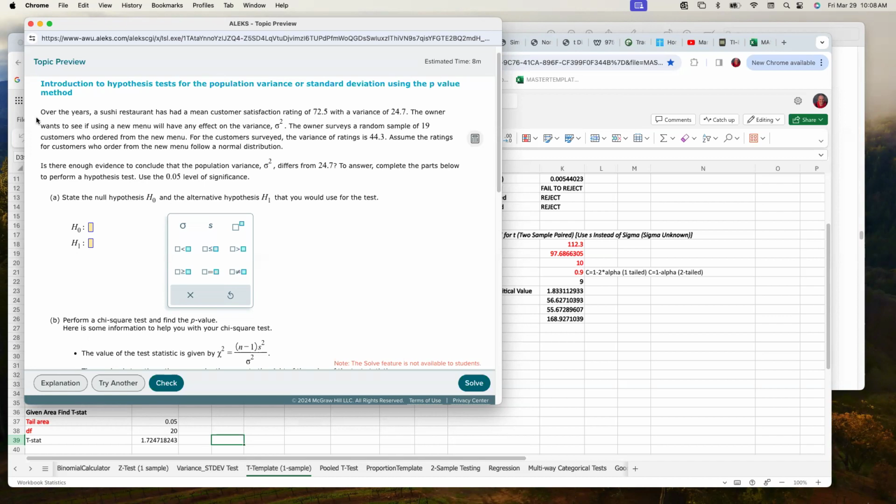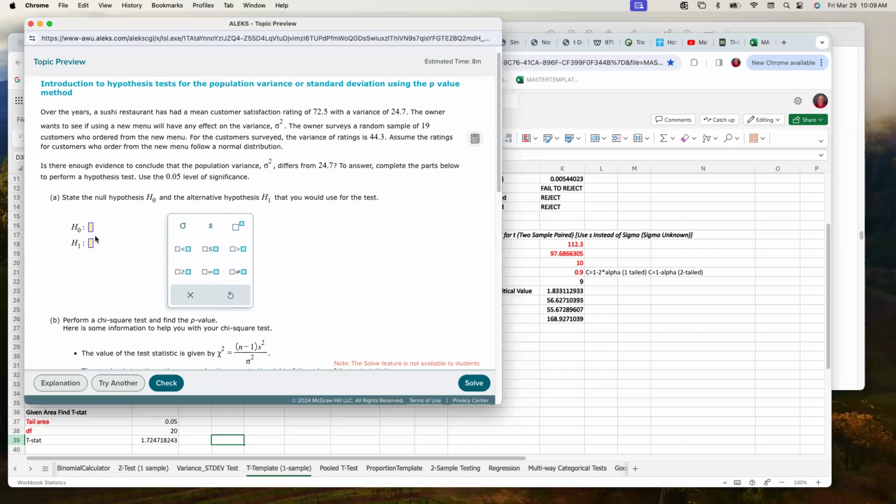Again, hopefully you've seen the pattern here now with the one proportion z-test, the one sample z-test for a mean, and also a one sample t-test for a population mean. So we've been around three different types of tests for three different types of parameters. Well, actually two parameters. The other, mu, or the average. It's just that the z-test isn't very practical in real life situations in almost everything. And so the t-test is being used in place of that one sample z-test. But anyway, here we're going to use a chi-square test.